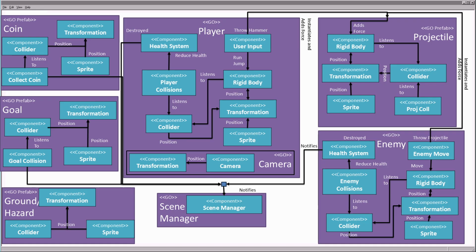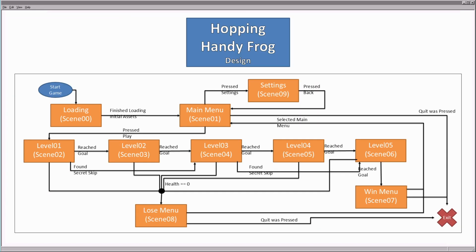We now start to see how to put this together, but this is only one scene of our game. We can now organize the game into scenes representing the menus and the levels of the game. We see that there are 5 levels and progress linearly, and we also notice a detail not mentioned in the requirements. Some levels have a secret skip that allows the game to be beat much more quickly. These are great details to put in these diagrams, especially in the case that the game may not be linear and feature levels that branch or even loop.